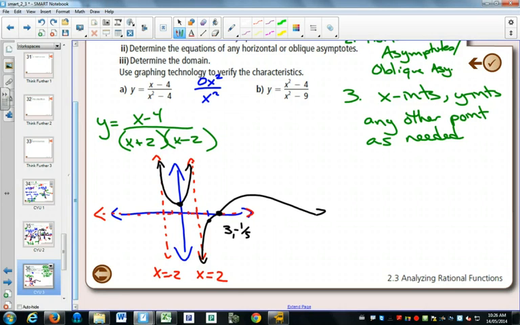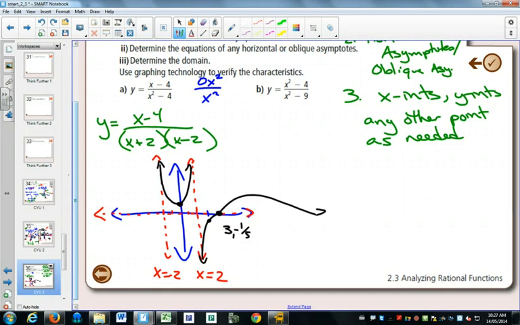The good news is that from what I've talked to people on the provincial committee, they're not going to give you ugly graphs that do funny things like these ones. They're going to be the pretty typical graphs that follow asymptotes easily. So that's a good sign. Okay, but we're still going to practice these ones and see where they go. I wouldn't put one like this on your test either, because you feel like, ugh, what's happening here?